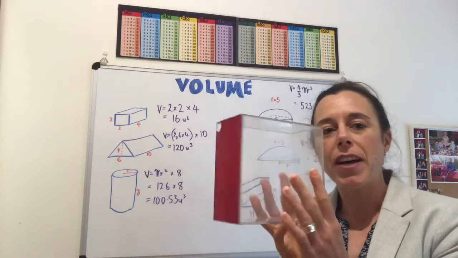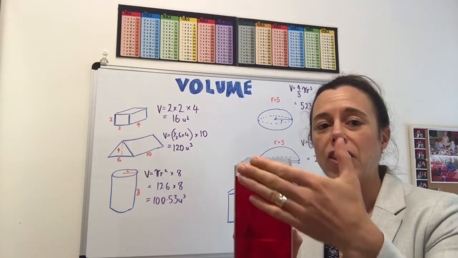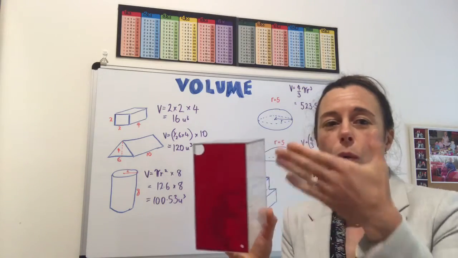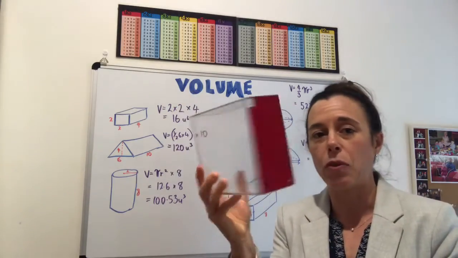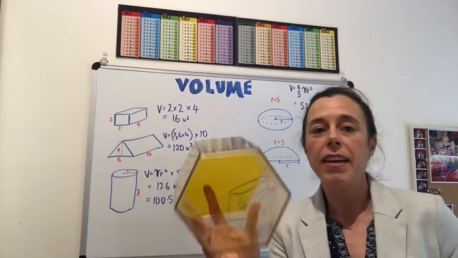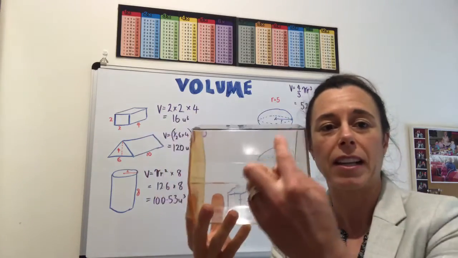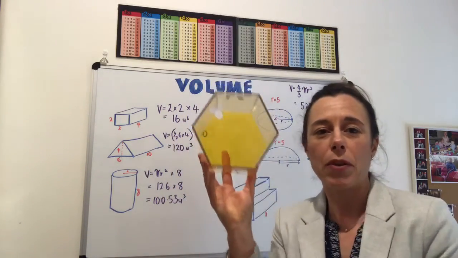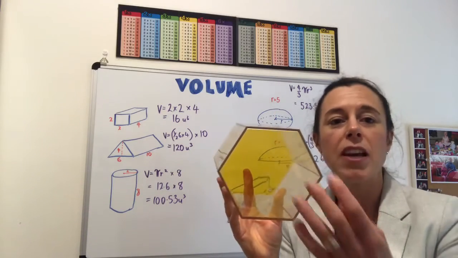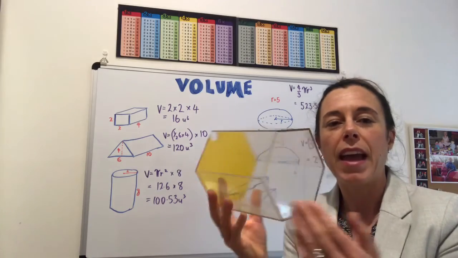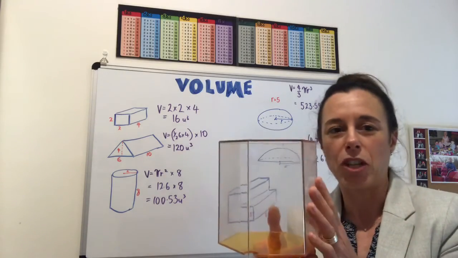So when we are finding the volume of a shape with a uniform cross-section, remembering that a uniform cross-section is basically the same shape all the way along the prism. Okay, so this here would be an example of uniform cross-section. This here is our hexagonal prism, which has a uniform cross-section. Every time we slice along here, we would end up with that shape. Okay, so with our uniform cross-section three-dimensional shapes, we must find the area of the end and times it by the length or the height, depending on which way the object is sitting.